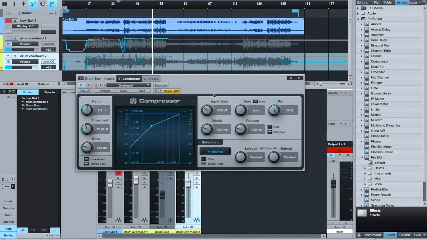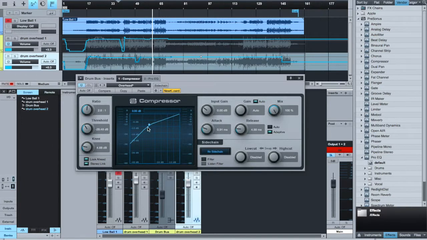As I mentioned, my desired effect was to raise the level of the drum track without it peaking, so I squeezed the dynamic range using the appropriate ratio and threshold. I lowered the threshold and I raised the ratio a little bit, even more than the preset that PreSonus had given me.